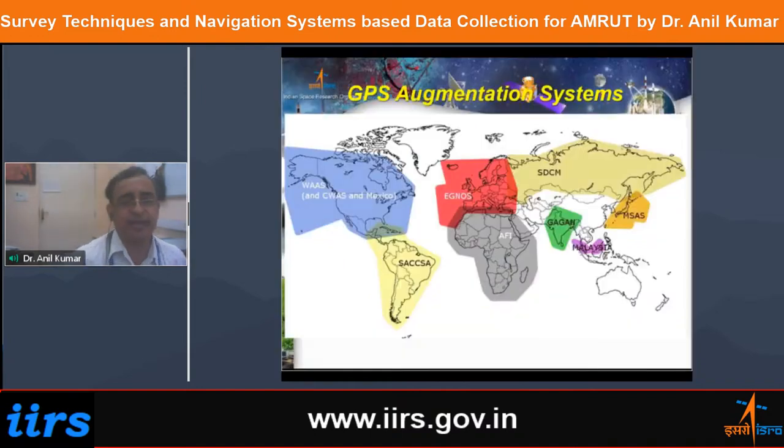You can see augmentation systems for different countries like WAAS and CWAAS for North America, SACCSA for South America, EGNOS for Europe, ASECNA for Africa, GAGAN for India and its surroundings, MSAS for the Japan region, and SDCM for the Russian side.